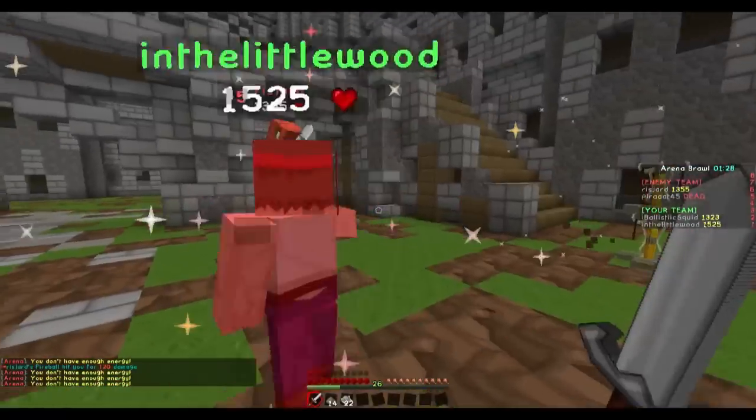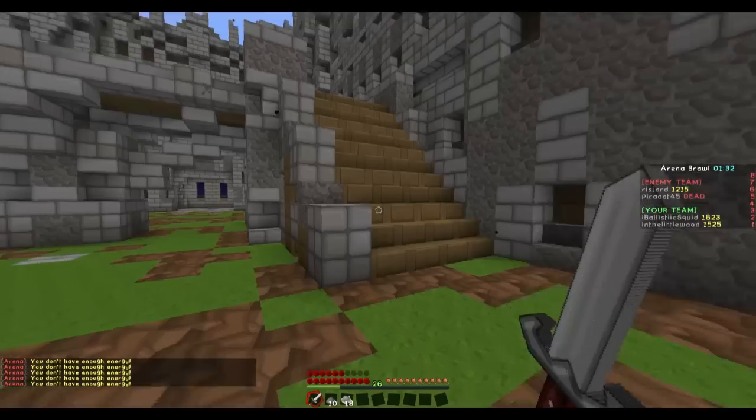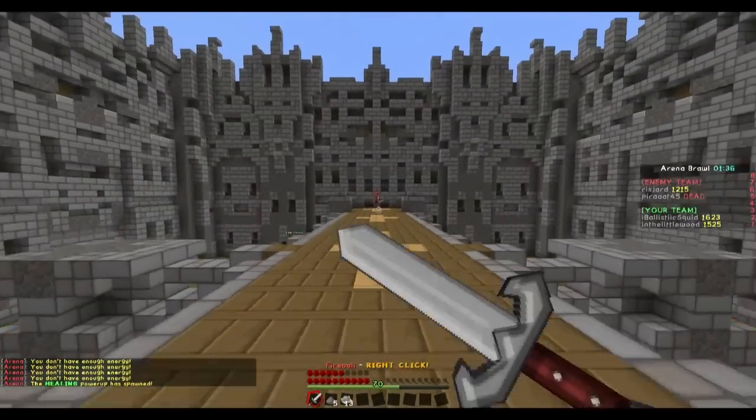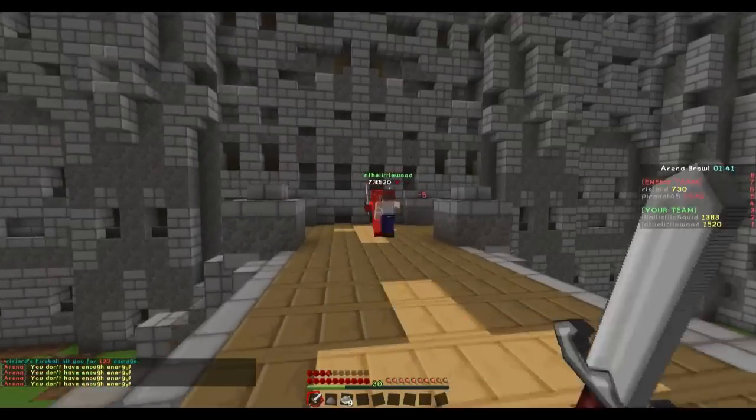Is he getting healed off this as well? No, he had one down as well. I just broke it with my fireball. Come back here, then. He's up on top. Friend. I'm going to smash him. Boom! Here we go. You thought he'd gotten away, then.